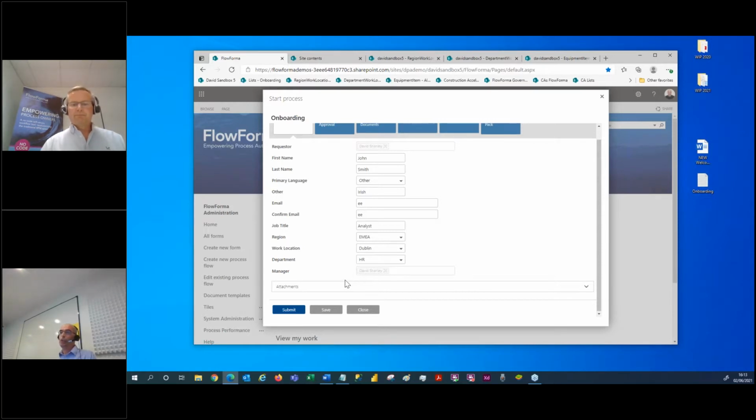So in terms of question change rules that are firing here, there's one here, a hide show question rule. There's a data validation rule here, and there's a get list data rule here. And those are question change rules. And you go to the trigger question and you apply your rule there. So outside of question change rules, you also have step level rules. So step level rules, a step completed rule fires when you click submit.